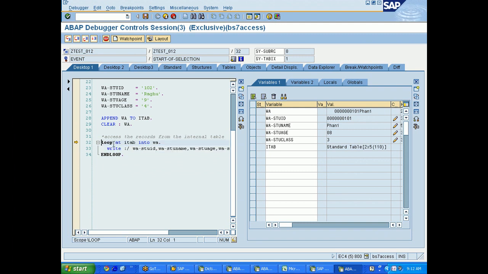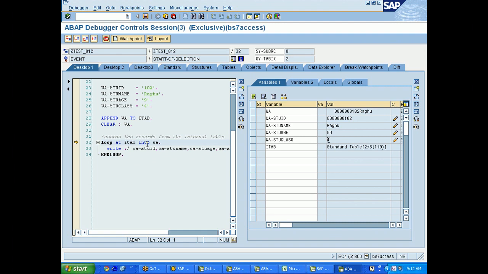Next, second time it is coming to the loop statement. So now what will happen? Which record will come into the work area? The second record is coming, and then we are writing the data. Third time also it will come. If you observe, again the cursor is going to loop.